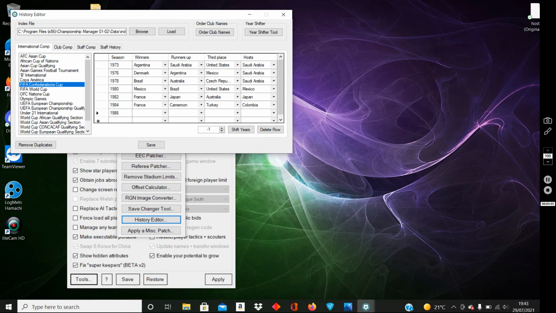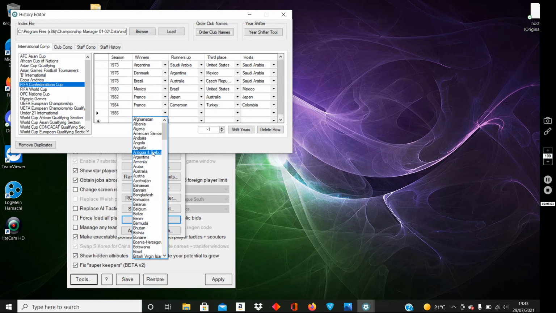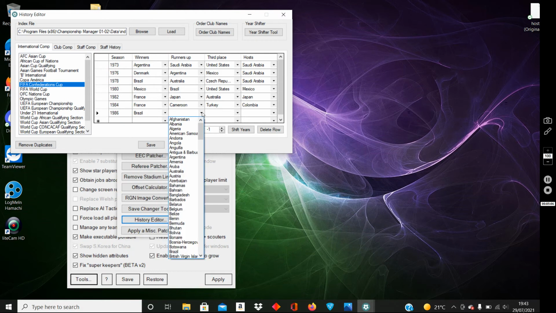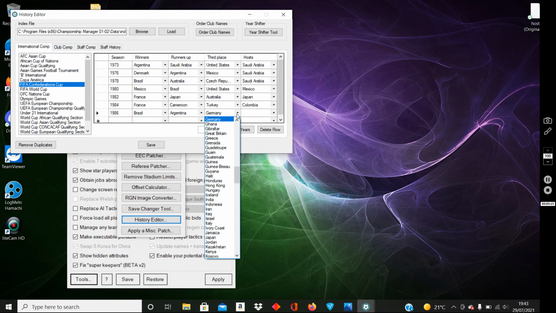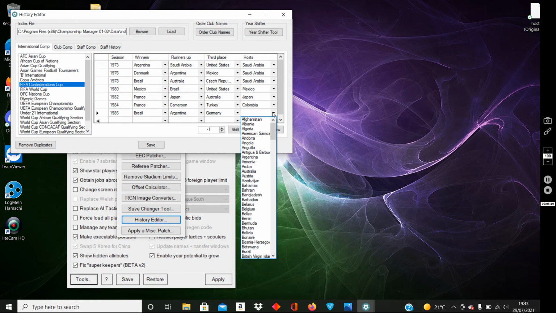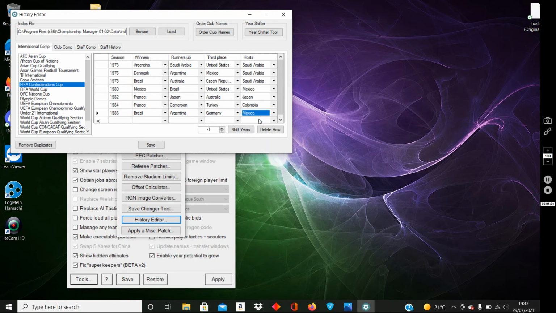So the next one would be 1986. This is completely off what we was meant to be doing, but I will show you that after. But we might as well do this while we're here. Next one is Brazil. They beat Argentina. And Germany beat Mexico in the third and fourth. Germany, Mexico. Okay. So Argentina. Then it was 4 years later, so it's in 2009. So that would be 1990 on here. I'll show you what to do in a minute, don't worry.